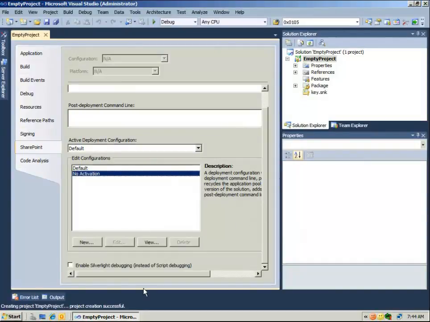In the RTM release, there's another box down here which allows you to auto-retract after debugging. Effectively, once you've finished debugging, if the box is checked, Visual Studio will work behind the scenes while you return to work on the code to retract the solution, recycle the app pool, and then ping the app pool so that it's up to speed when you next hit F5 and keep debugging. I'm not sure if that happens by default in this case. I don't think it does in the beta, but it doesn't matter anyway.